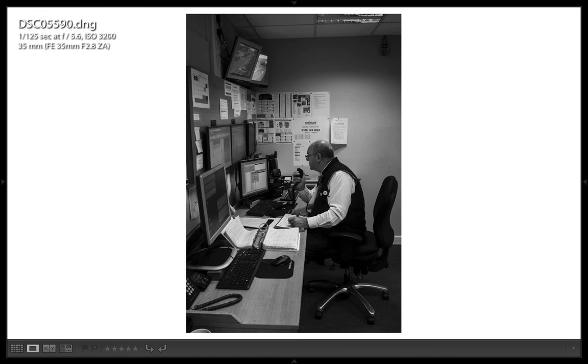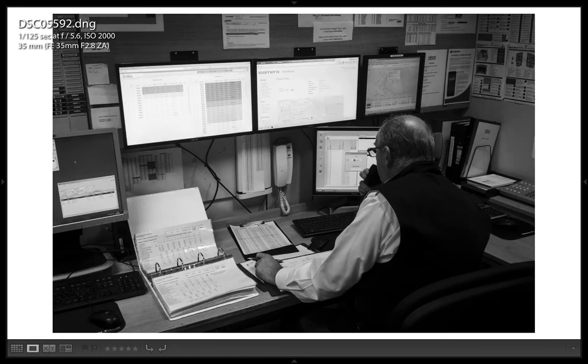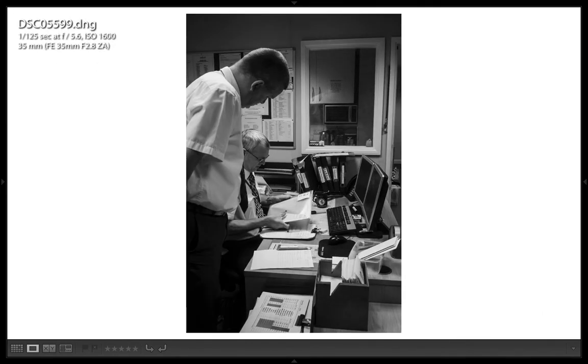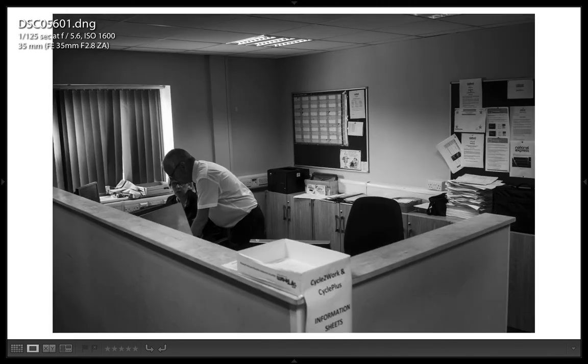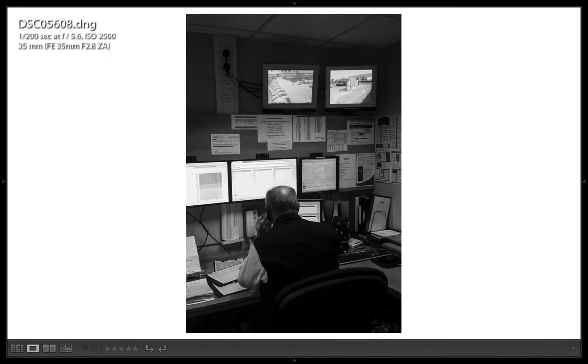Klaus also does on-site work in the centre of Oxford, making sure everything is running smoothly there from an operations point of view. So I'm going to go and follow him around some evening and see what goes on there as well as what goes on in this room. There are lots of conversations about which buses to manage, which ones need to be taken out of service for maintenance, and when maintenance can be done. They also get to see CCTV, similar to what I saw in the previous room, and they use that to check which buses are still in the depot when they should be out.